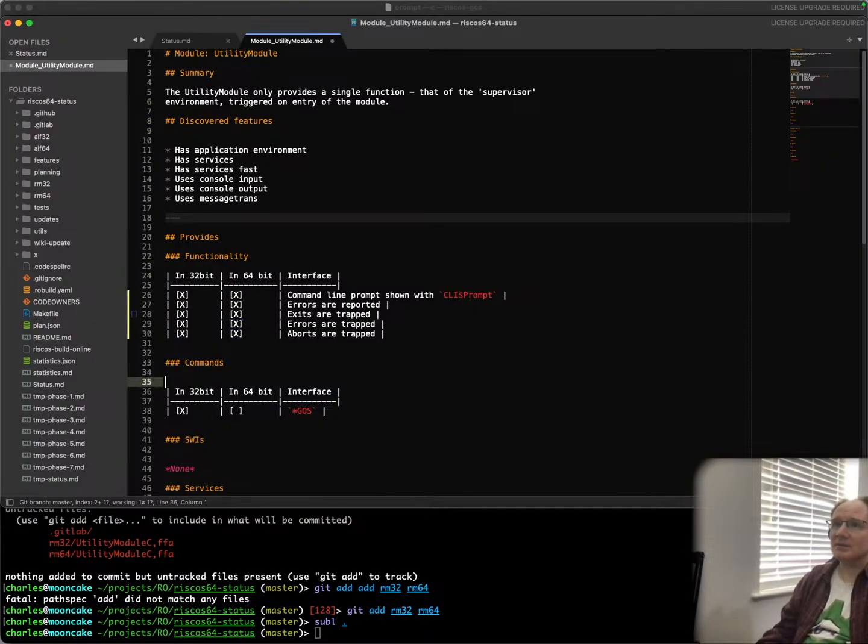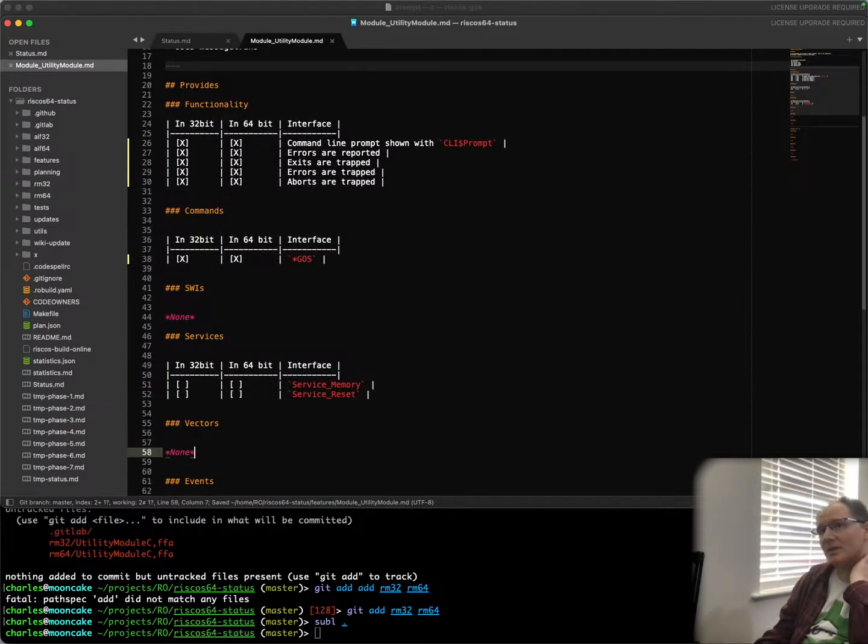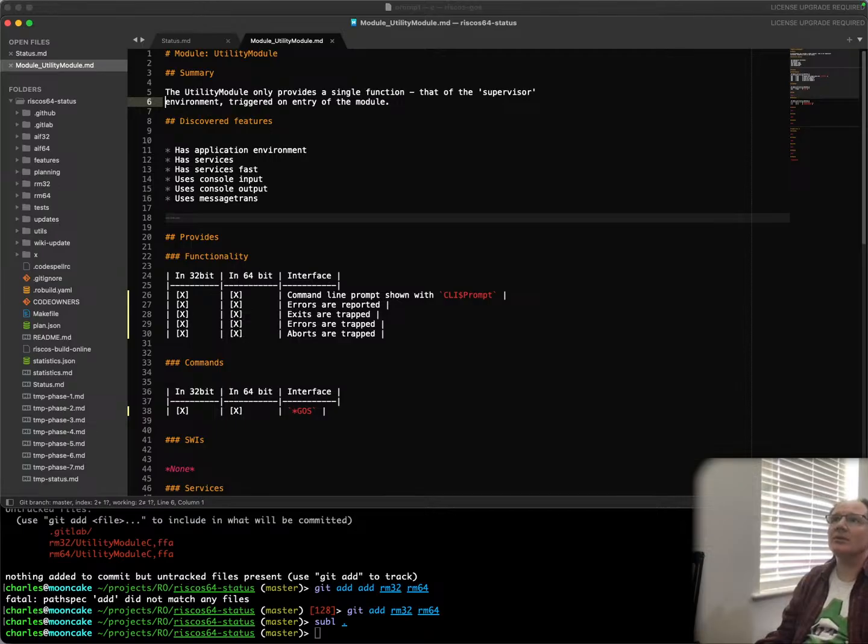All tested and tested. Haven't implemented the memory or the reset handler, but I don't actually think they're needed. I'll leave them there, but I'm pretty sure they're not. So that is now done.